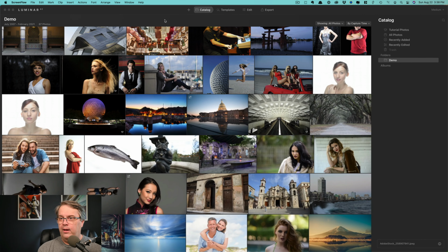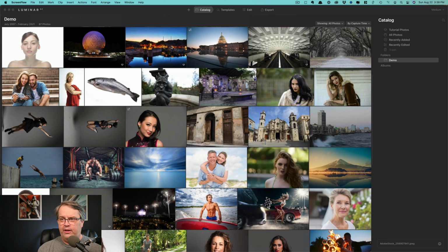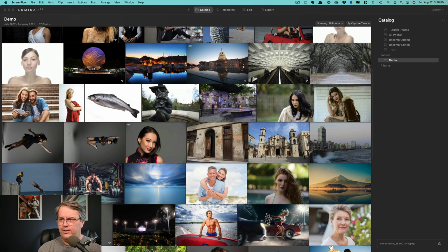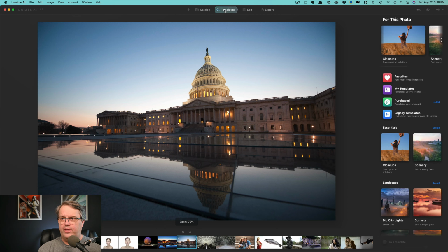Let's take a look. Okay, so I am inside of my catalog, and there are a number of photos that we've worked on in some of the previous videos. I thought I would just take a couple of them and take a look. I want to pick something that I haven't taken into the portrait bokeh, but let's go ahead. We'll start with this one right here, with this shot of the Capitol, and let's go to templates. And the first thing you notice is over here where it says "for this photo." It didn't take very long for that to come up. Usually on my old machine, it would take a few more seconds, probably 5 to less than 10.